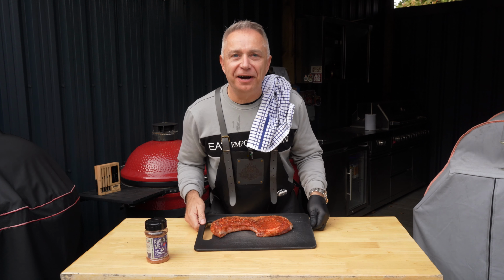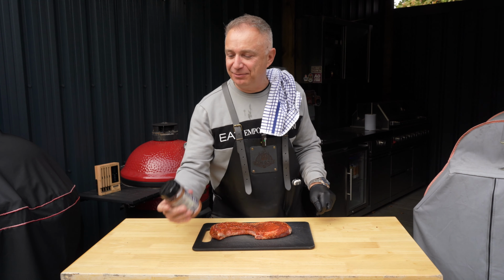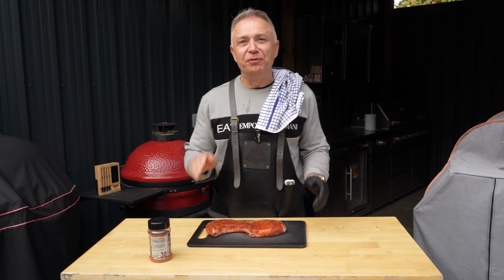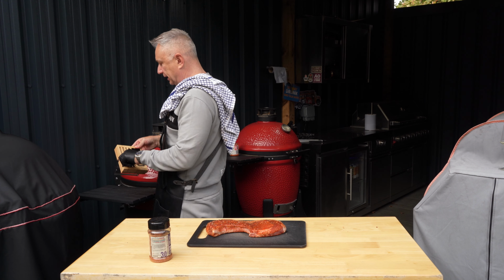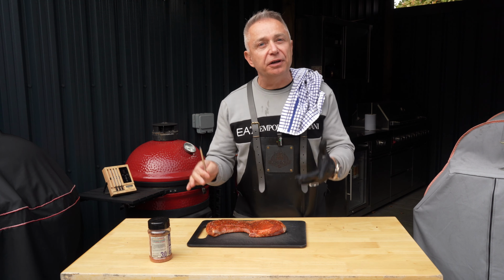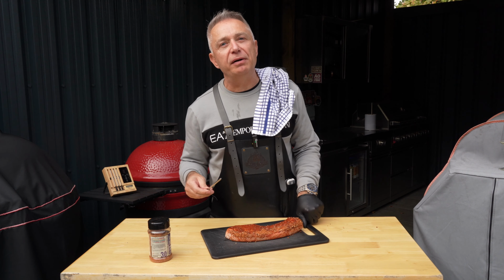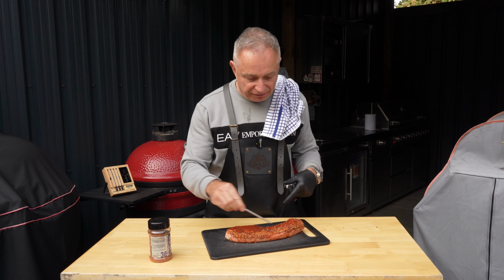I'll see you then. Right guys, we're at the 4 hour mark. Look at that bad boy. She has taken on a lovely color with the old Angus and Oink Korean, and you know it's got soul. Happy days. Right, very straightforward. Here's the plan. We're going to stick her in the old Kamado Connect. I want her to finish at 145, but really what I want to do is get her to about 140, then we're going to open her up, flash the arse out of it, and crisp all that fat up.